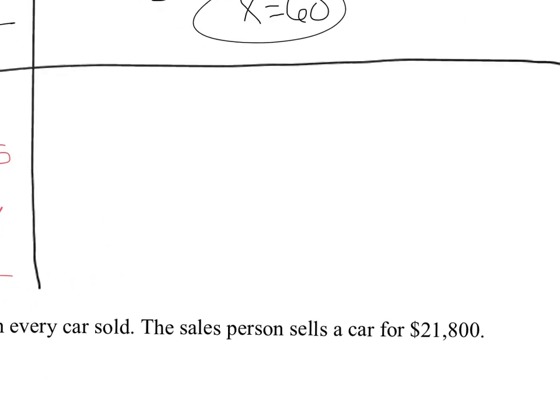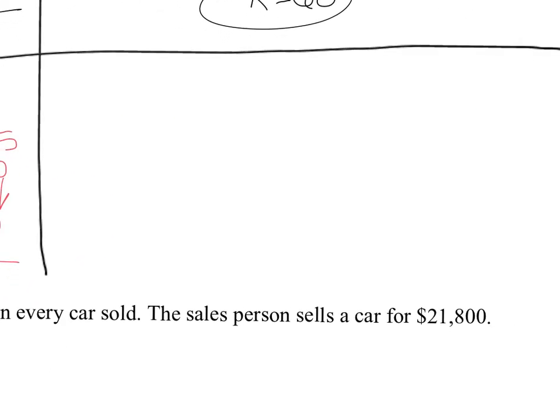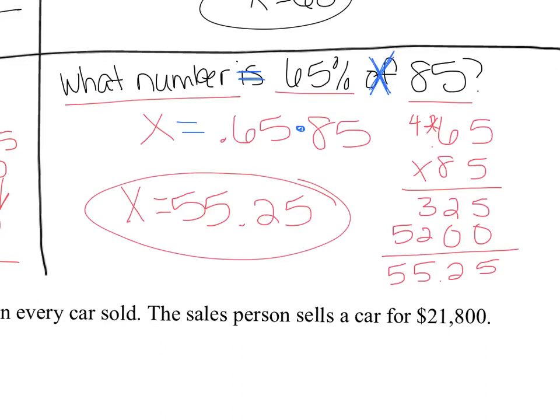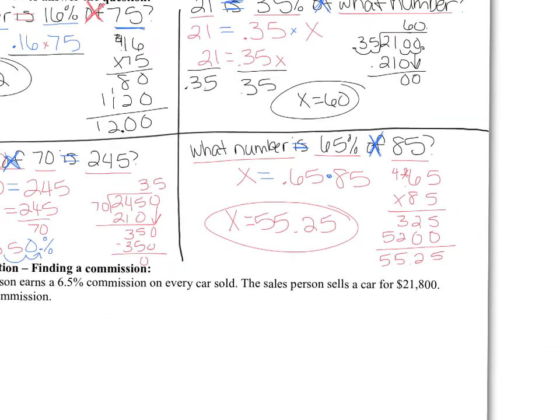Okay, I want you guys to do this last one on your own. Tell me what number is 65% of 85. So go ahead and pause the video, set up your equation, and solve it on your own. Alright, you should have ended up with x equals 55 and 25 hundredths.